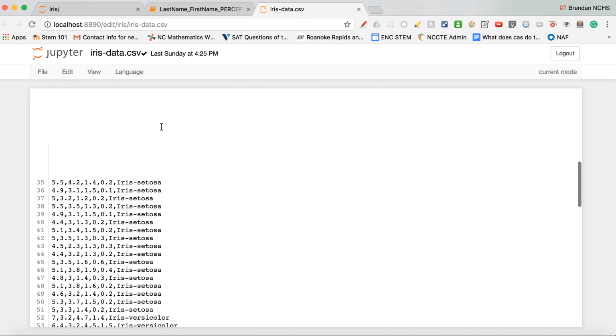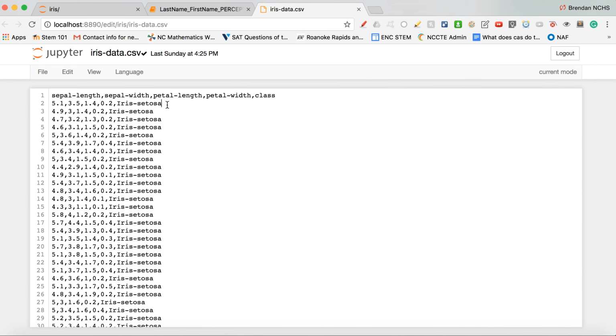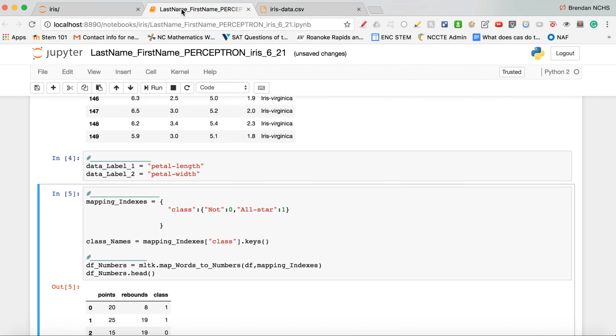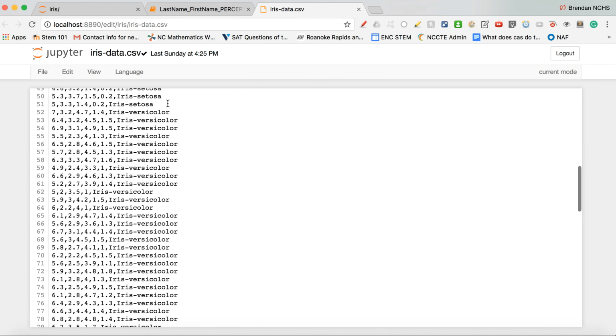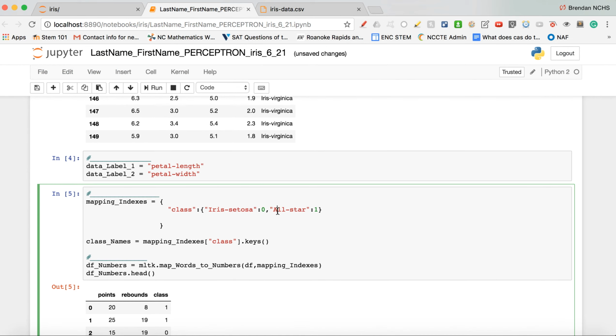You can open up your data. The first type is, let's go, iris setosa. So I'm just going to copy that, Control-C. And then instead of, we're not doing all stars and not all stars, so I'm going to make the iris setosa the 0 one. Okay, and then it looks like the next type, oh, iris versicolor. I think that's how you say it. I'm going to replace that for all. So that's going to be mapped to 1.